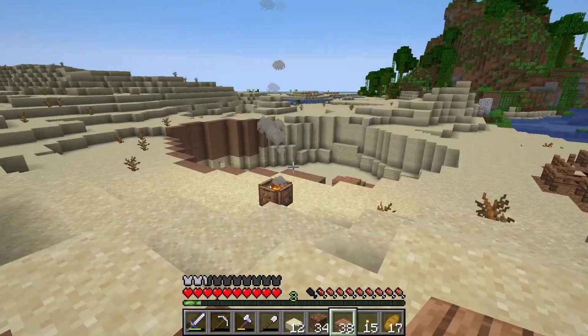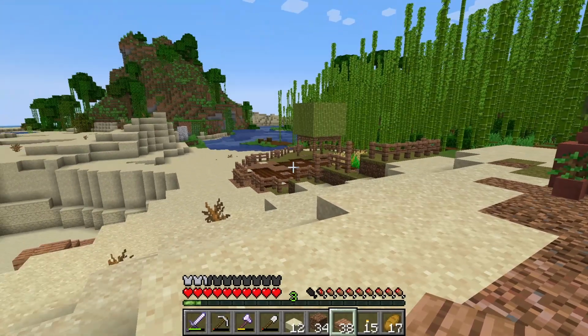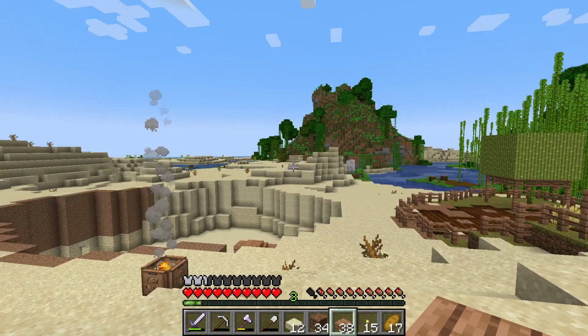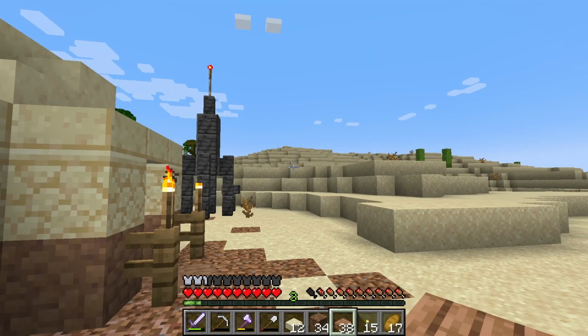Next time though, we're going to continue trying to get all of this filled in with packed mud. We'll get our wheat sorted, all of that should be filled, and I'm going to create a pathway that goes down to a little dock area just over here, because I can see the bright blue seas beyond over there, and we need to get out of our starter area and explore.